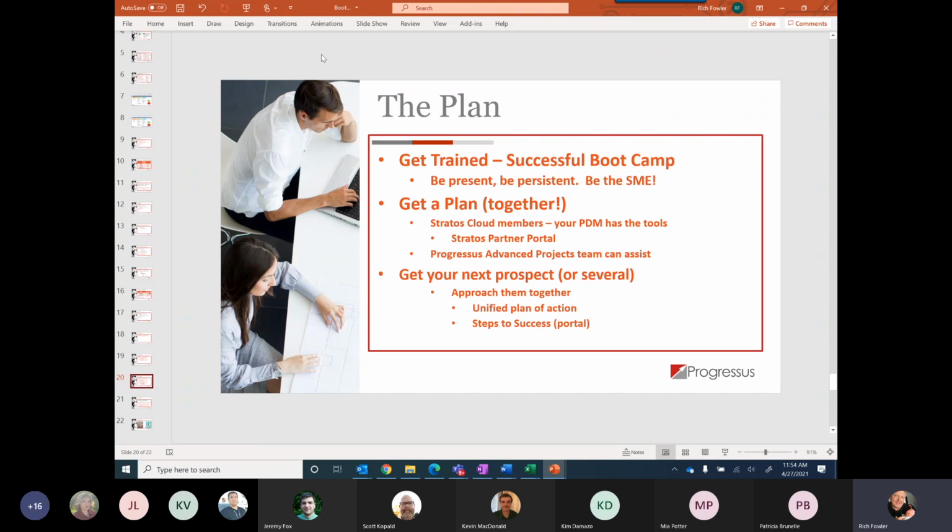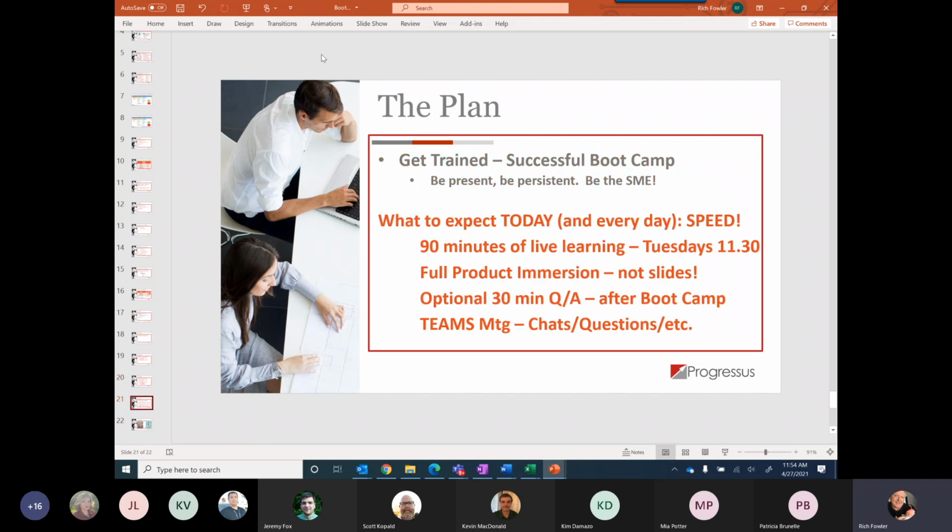We want you to be successful, and we want to help you be successful from the start through the finish, because the goal is twofold. The goal is to get a new customer and to make that new customer the happiest customer we have to date. Those are the goals. So we want to get there together.